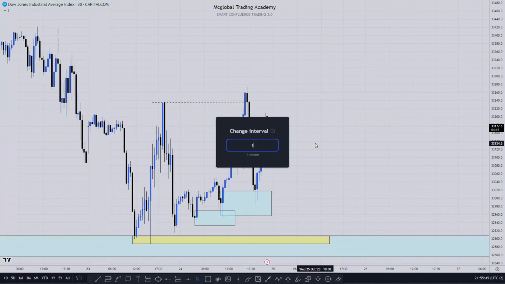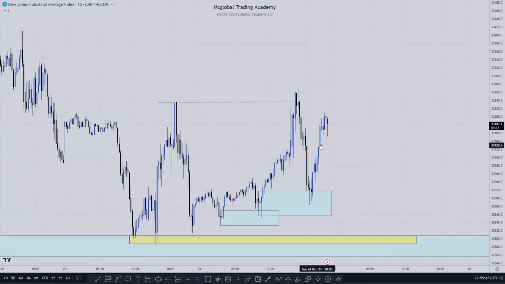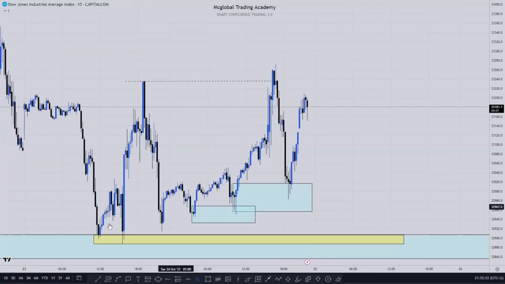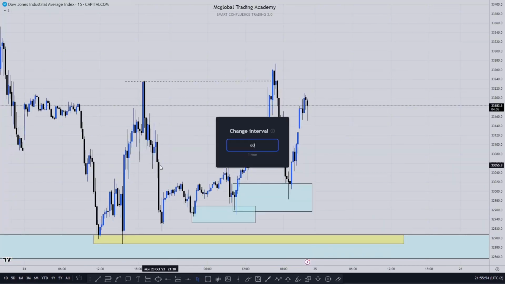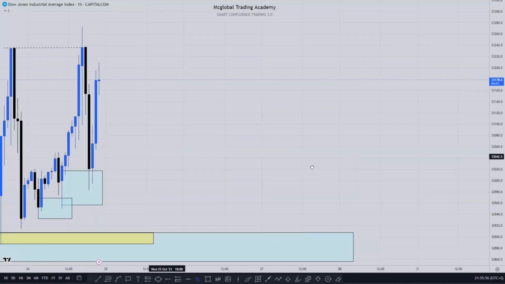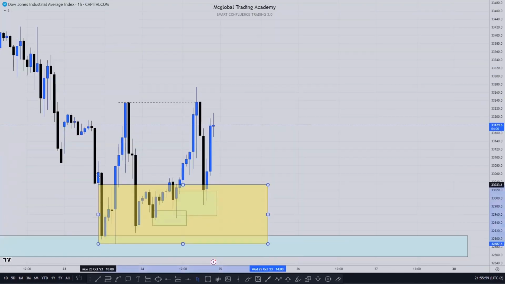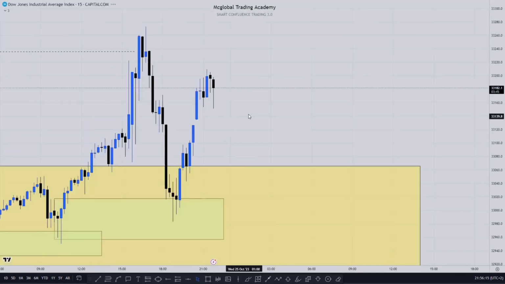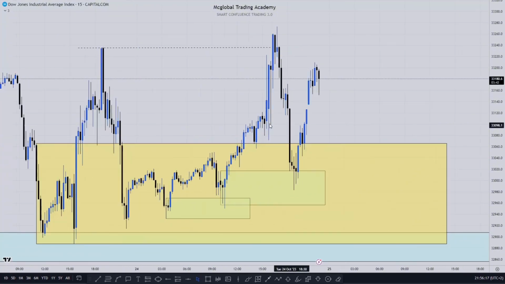But on the 15-minute, once you go down, you also realize how we entered our buys in the morning. Our buys in the morning, we took them based on this demand. Why? Because even if you go to 1 hour, you realize that entire demand, they tapped it. They were within this demand. Demand went out, came down, went out, came down, went out. So that was a major demand where they were. So when I went to 15-minute, I just saw that we're within the major demand.